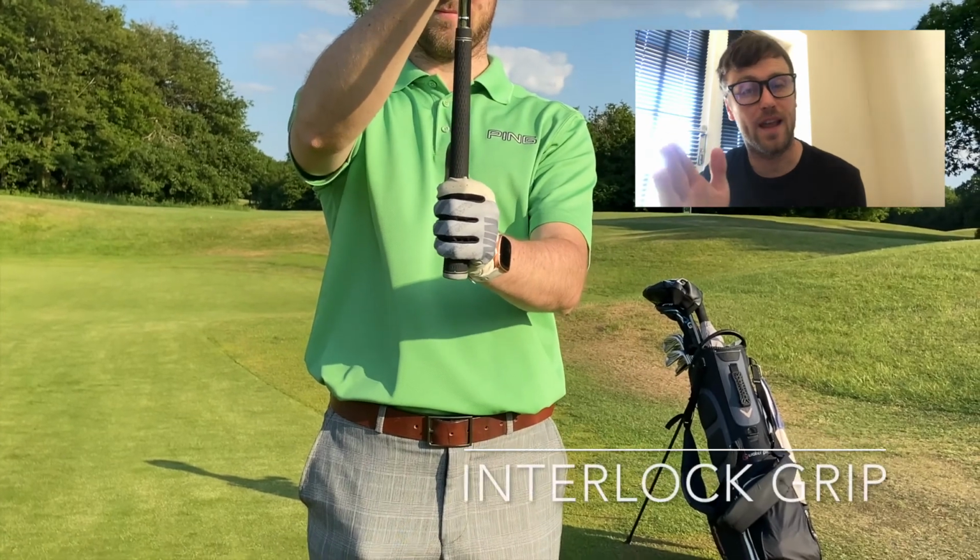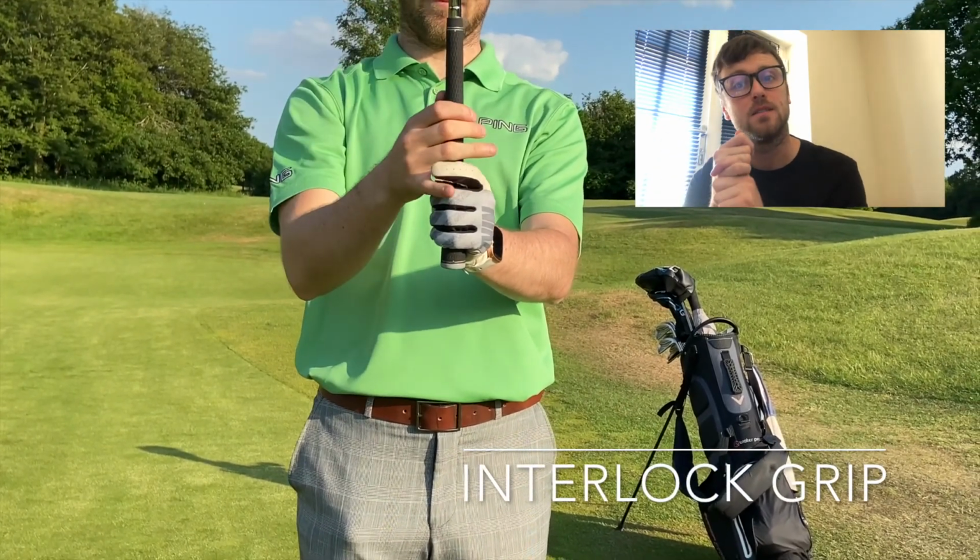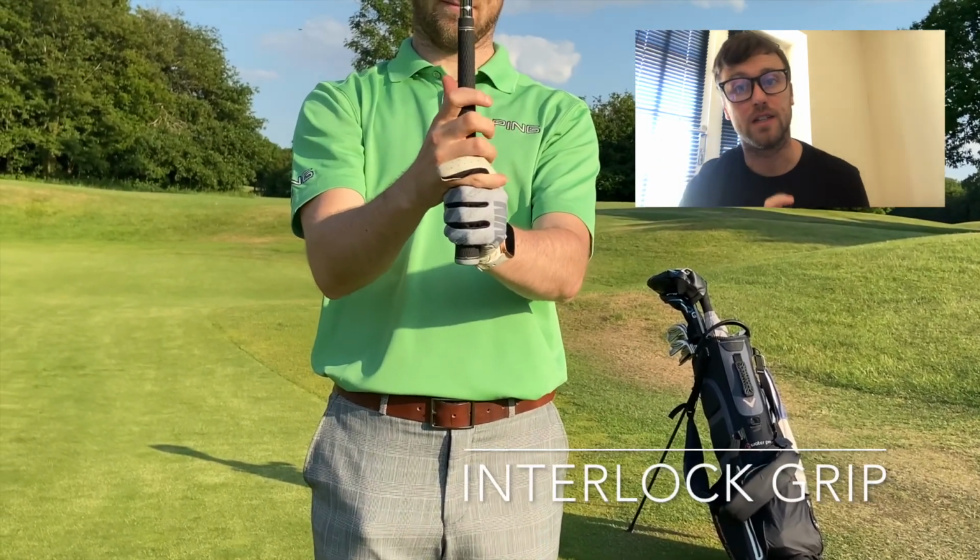When I got more advanced, I went to the interlocking grip. So your index finger and your little finger on your right hand, if you're right-handed, lock together. This can be seen in this shot now, where they both link nice and solidly to provide that really good grip.